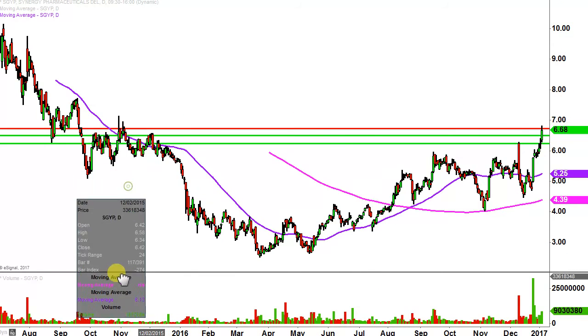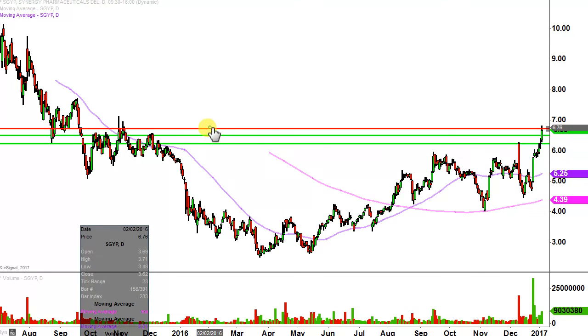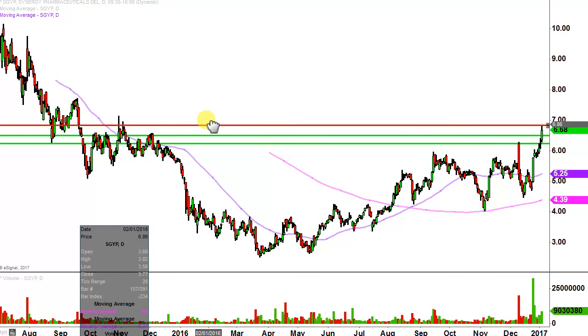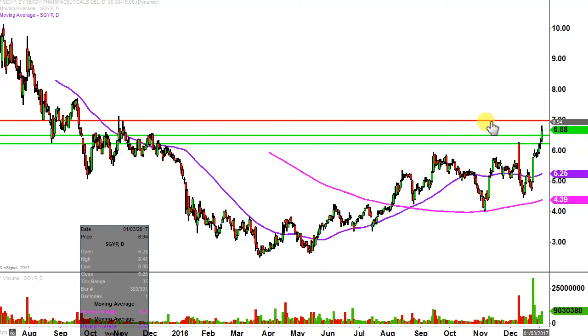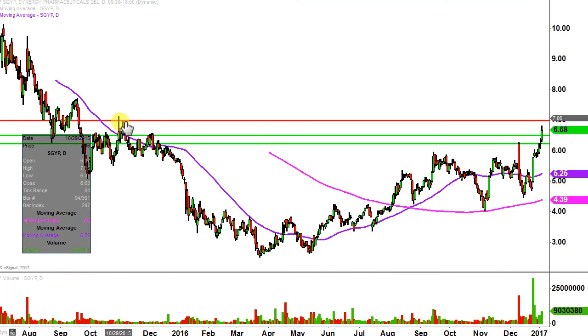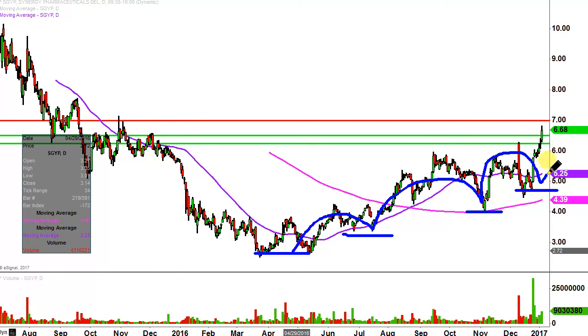So there we go. The next level of resistance, right there at, let's just call it the $7 mark. So yeah, $7 is the next key level of resistance, and that's going all the way back to November of 2015. So literally years ago is the last time the price got up right around this high. All in all, from the big picture of things, as long as the price keeps on doing what it's been doing in terms of putting in these higher bases, then the long-term chart is going to continue to take care of itself.